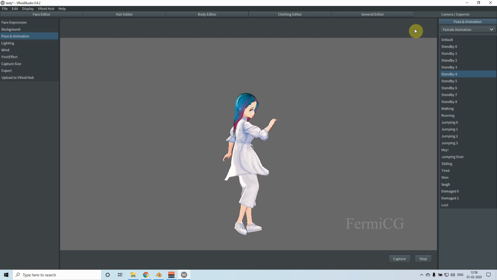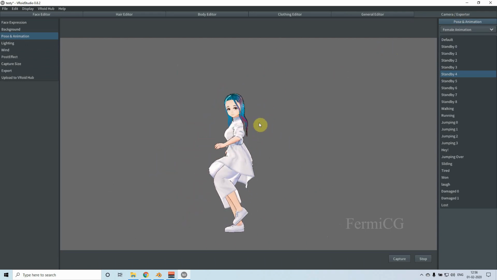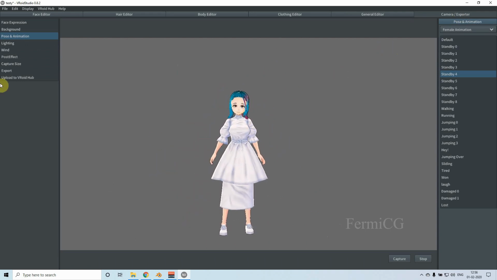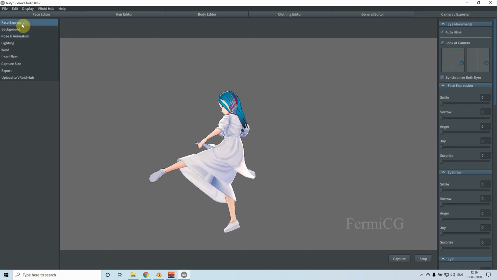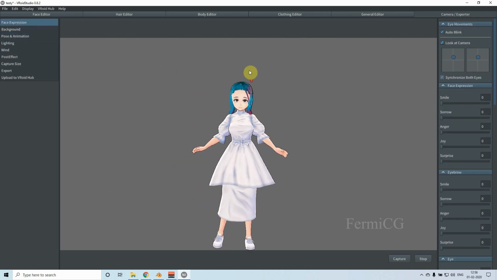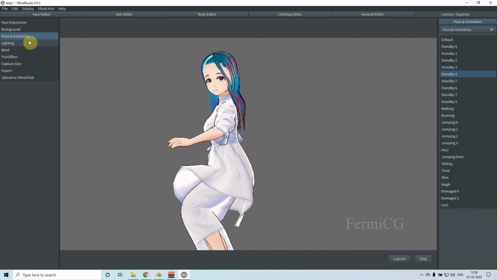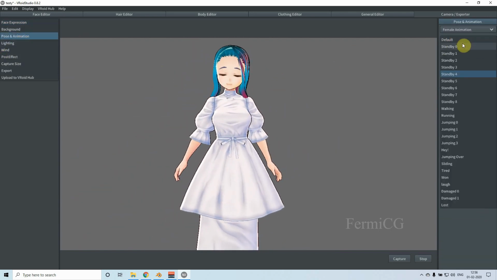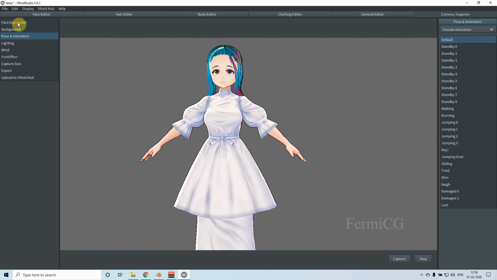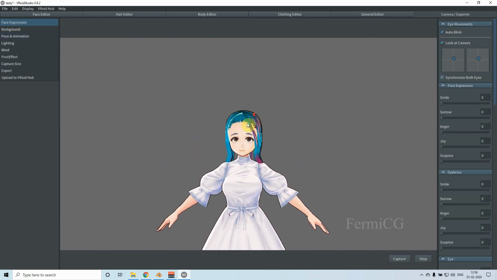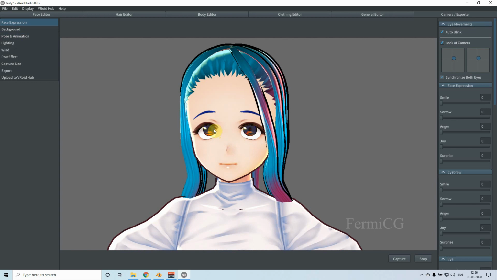So the camera editor, see, actually we created the animation, that is why it's getting this. We'll start with the face expression. You can have her face, so the pose animation will be the default face expression. Actually she will blink, or any character, you can adjust that.